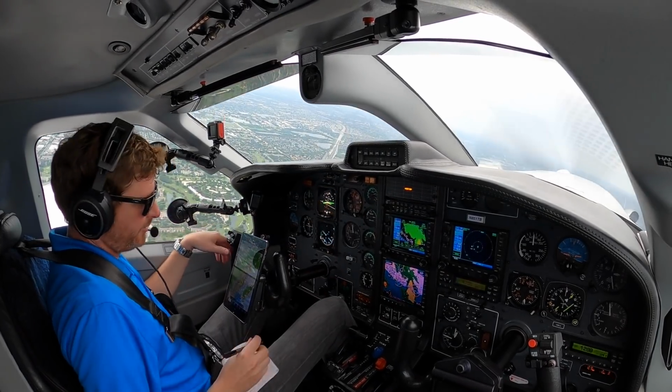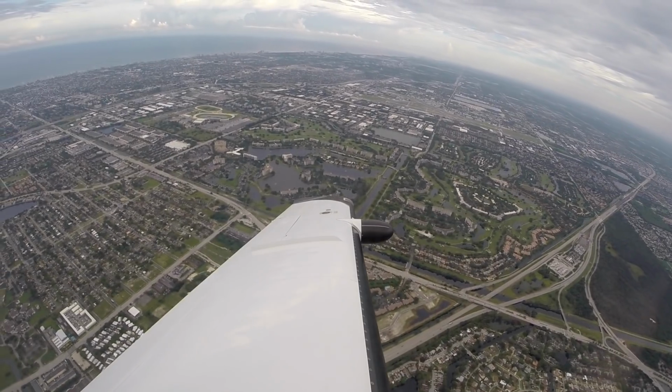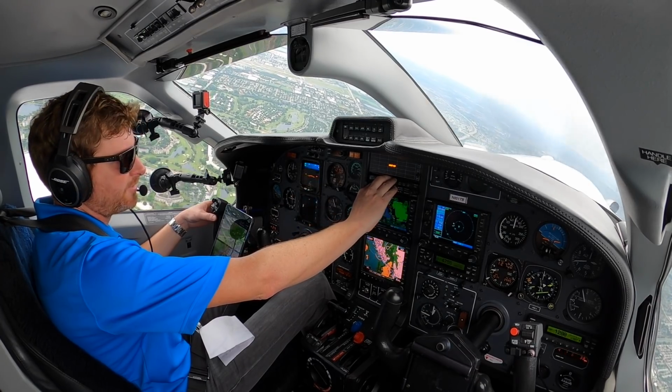Yeah, anytime I get an airplane out of an annual maintenance inspection, it seems like I smell everything possible that could be going wrong with the plane or feel different things, but I think it's probably all in my head. So we're 1,100 out of 3,000, turn left to 160, we'll go and get the ATIS.